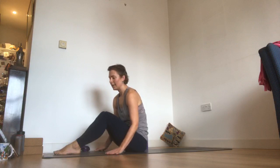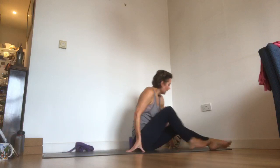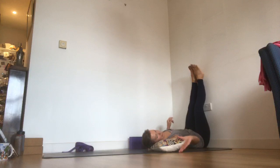Now, if you've practiced with me before, you're going to know that my favourite inversion is Viparita Karani. And particularly if you're at home and you're near a wall, you can definitely just stick your legs straight up against the wall. So if you're doing that, then make sure you have a brick or a pillow to hand. Just have your back to the wall and then roll up. Take your legs up, have a little lift to the hips and bring a cushion underneath.